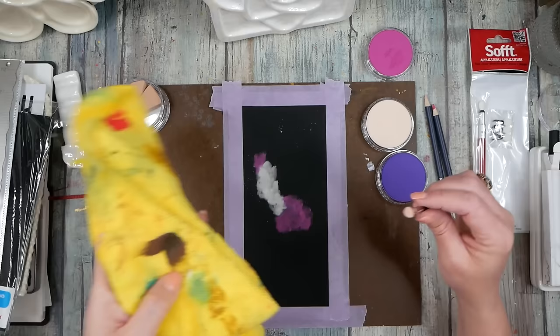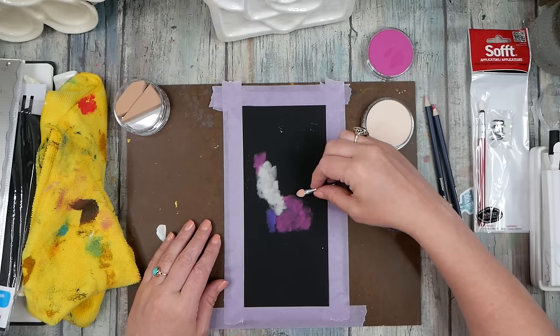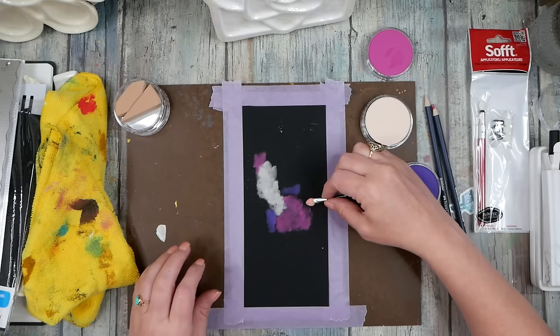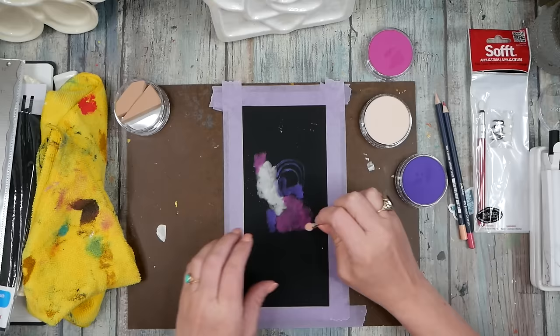So this is the perfect time to have little microfiber cleaning cloths available, and you can just clean the dust off of that and keep on using it. Another little trick I had learned in a class I had taken. Basically you just use these like brushes, these little makeup applicators, looks like eyeshadow applicator kind of thing. But yeah, you can basically draw and paint with these little applicators.